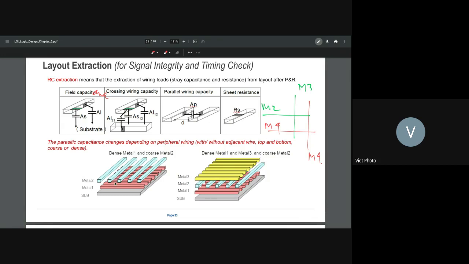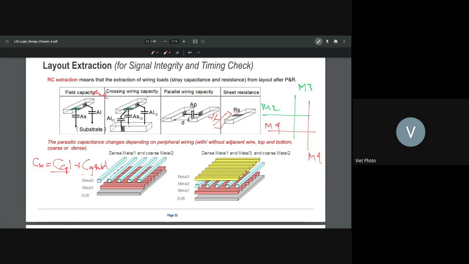Usually the capacitance from this wire to the lower layer or to the upper layer is called the ground capacitance. So you have two things. The C of the wire, C_Y, will be C coupling plus C ground. C coupling is this one, right? But not only this, it will be the next one too, because you have two sides. And the C ground is from this one to the next layer, so from the middle two to the middle one and the middle two to the middle three.